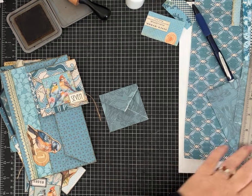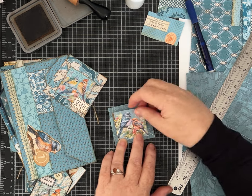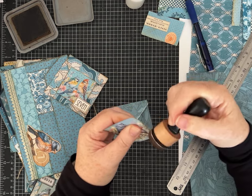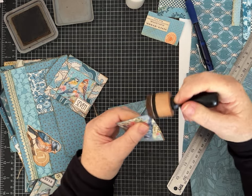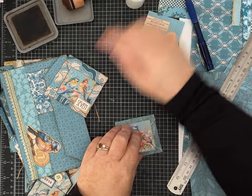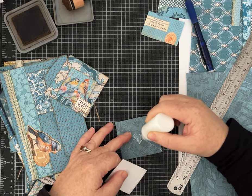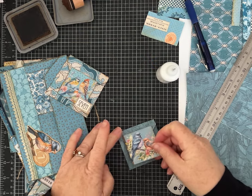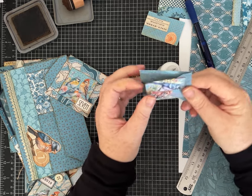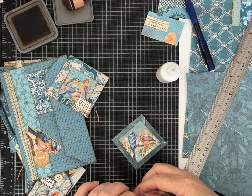On this one I used one of the squares from one of the ephemera sheets, and obviously I started with a bigger square of paper because that one is larger. I'll do the same thing — add some little birdies on there. I even added a little label I had laying on my desk and glued it down. I think it looks cute — a very easy project. We can just add a quick Velcro dot to make that stay closed.